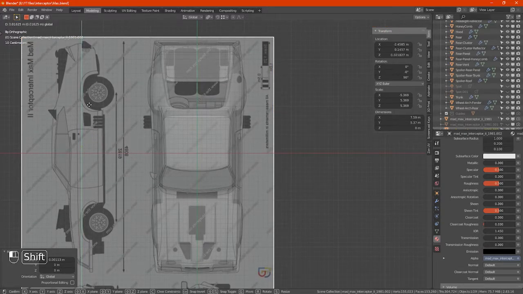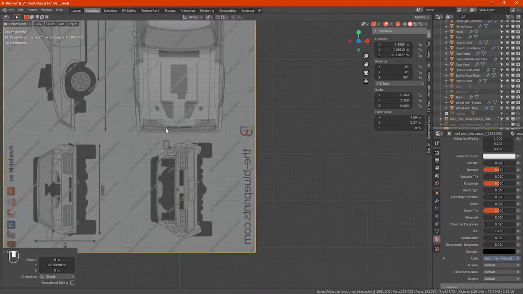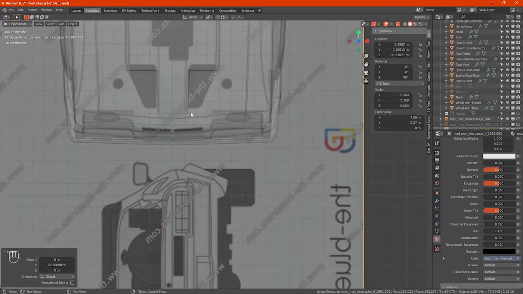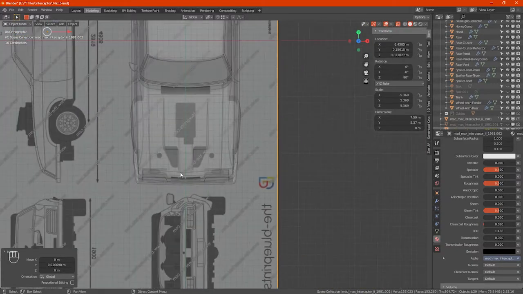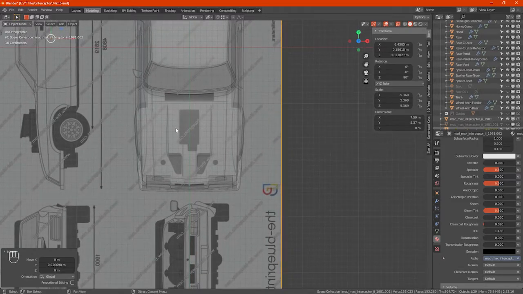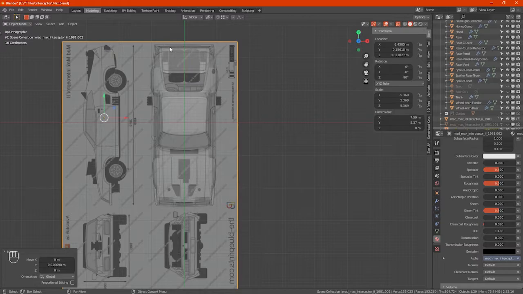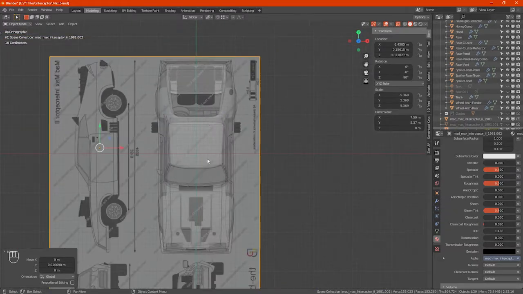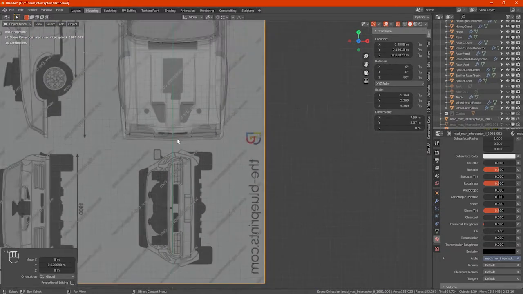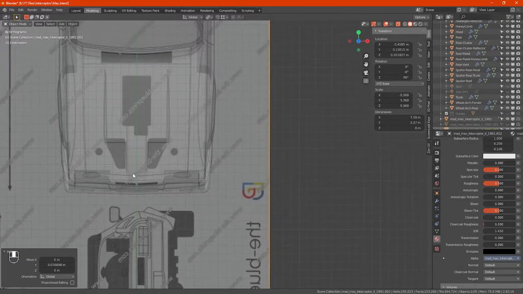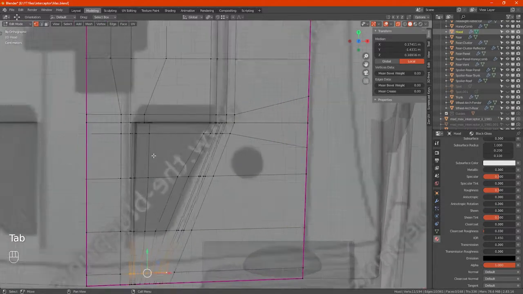Backwards even. This shows you how crazy these blueprints can be. Different size again. Anyway, it doesn't matter. All we have to do is this bit here.